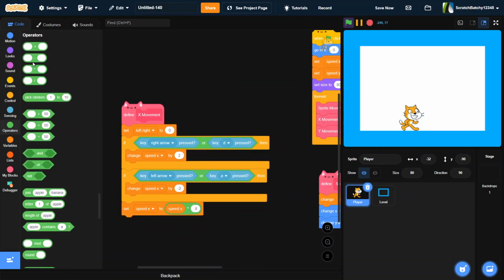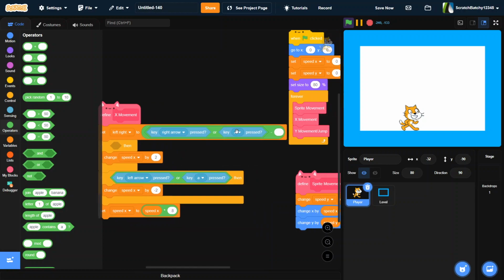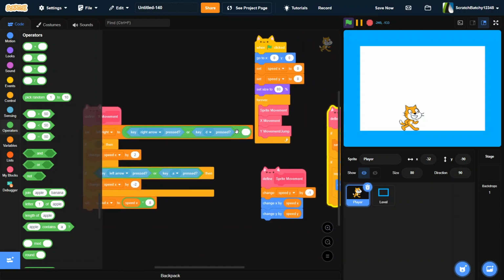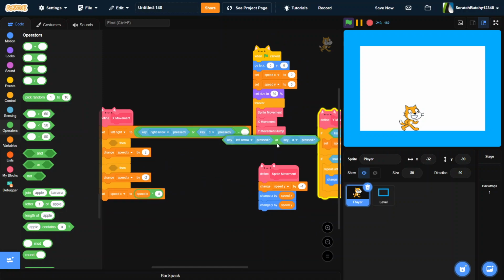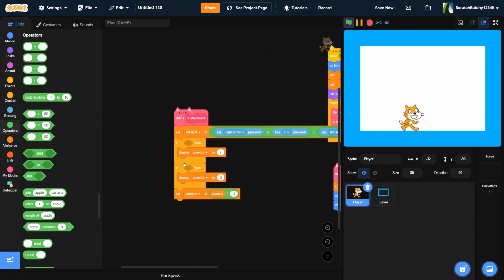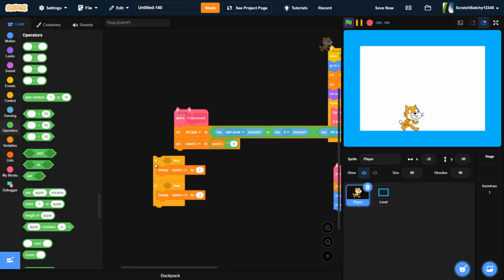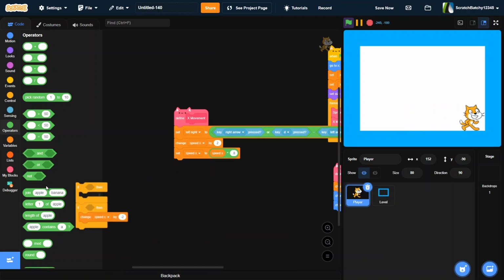Now this is a little interesting, but it's key right arrow pressed or key D pressed minus key left arrow pressed or key A pressed. So now we could just remove these if statements, but keep one of these.